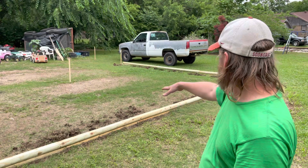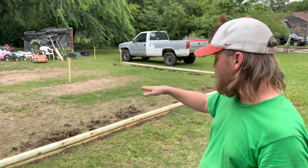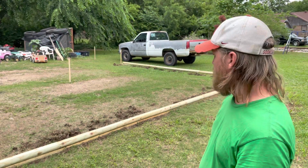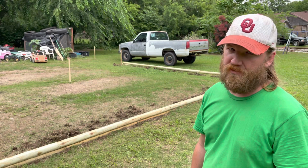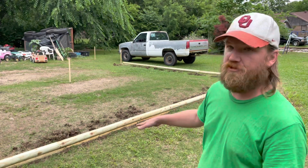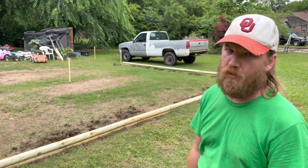So as you guys can tell, we have a lot of dirt that we're going to have to put in here. The one ton we have over there is definitely not going to touch it. So we will definitely be heading to the dirt store multiple times over the next couple of days to make sure that we get enough in here to level this whole section off so that we have a nice, safe, stable base for our pool.